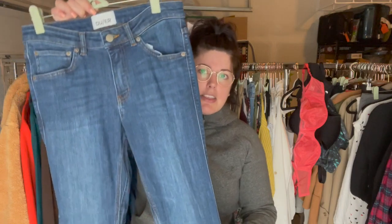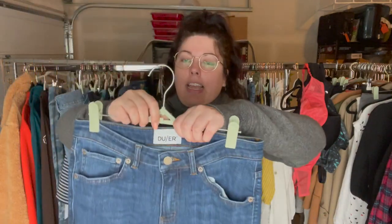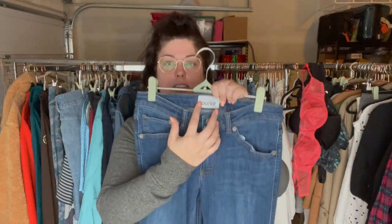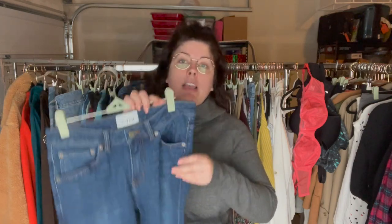This is a new brand for me — I found two pairs. It's a high rise, kind of slim straight. I'm not sure how to pronounce it — DUER — and when I looked up comps there were a couple of different ways these were listed: D-U slash E-R, just DUER with no slash, or under Dish Denim. I don't know anything about Dish Denim but I think maybe Dish Denim changed their name or this is a brand under them. The retail is pretty expensive and the resale value was pretty solid, so I picked them up — size 28. I'll have to do more research on how to list them to get the most eyes on them.